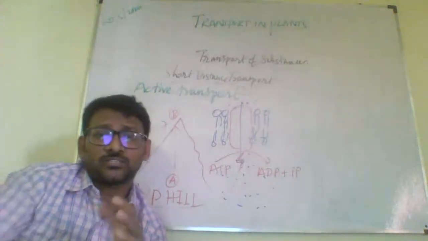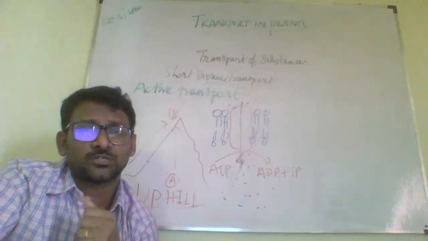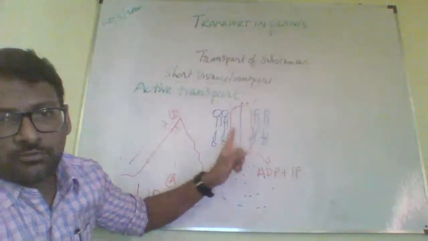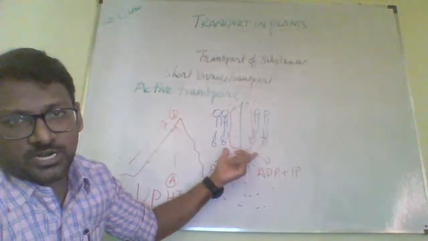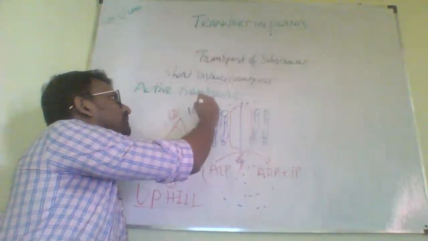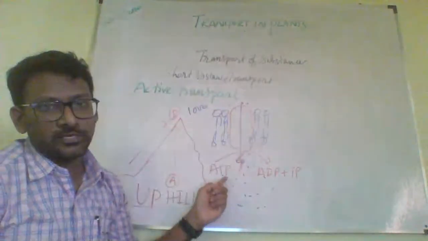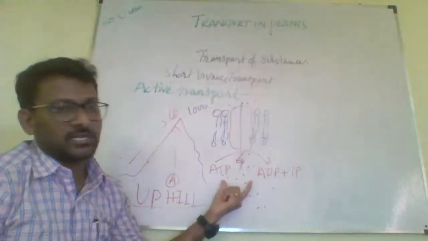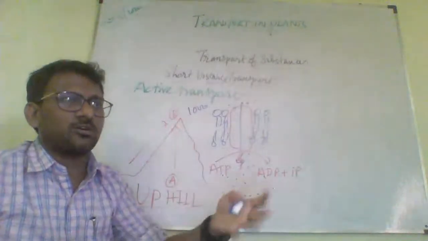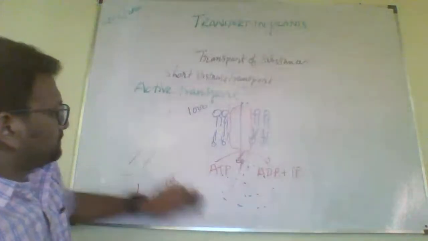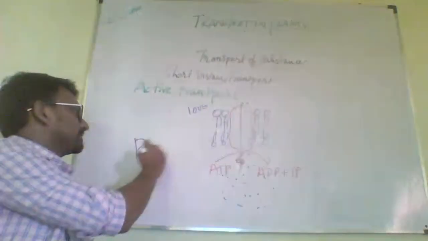So this transport rate actually reaches a maximum when all protein transporters are being used or saturated. It means, for example, you have one protein channel or carrier protein in the membrane, right? And you have 1000 molecules that need to be transported into this cell. For 1000 molecules to be transported into the cell, it may require a lot of time, right? The rate means what exactly? Whenever we say rate, it is in terms of time.